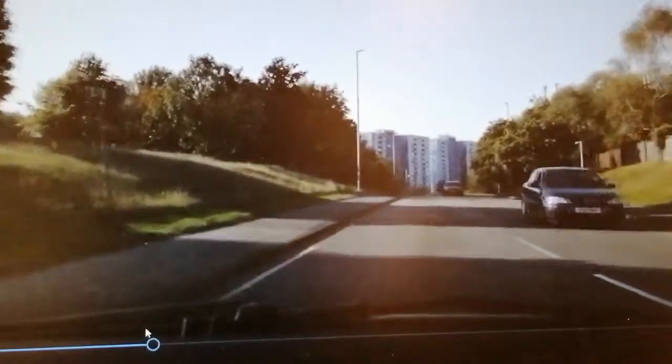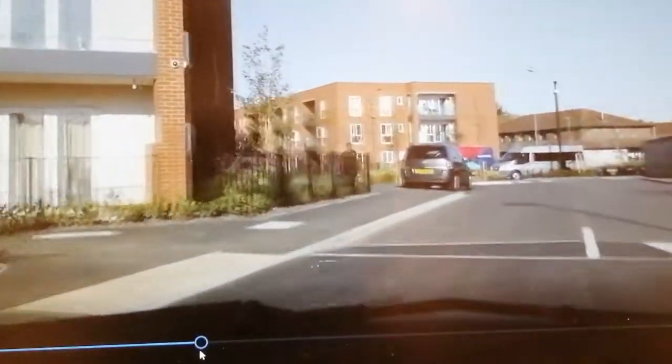That's Marsh Farm roundabout. In front of me is the Marsh Farm high-rise flat. Just gonna take a little quick drive around in here. There's a party going on in here.